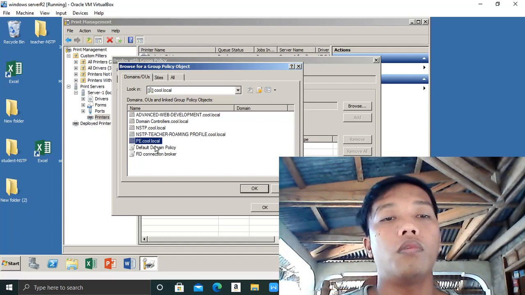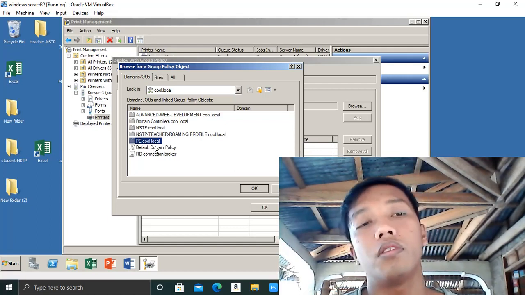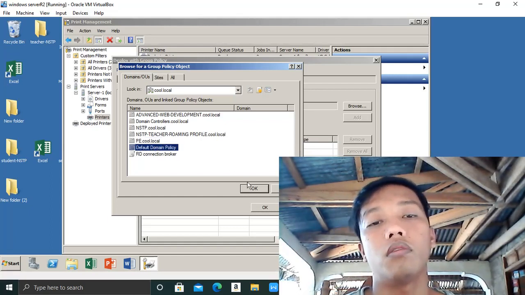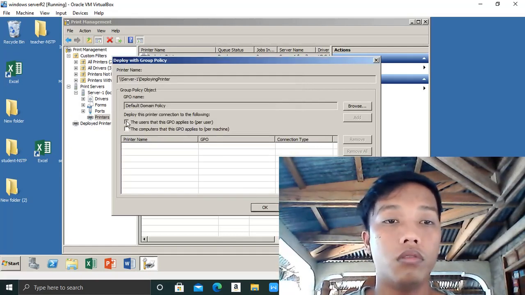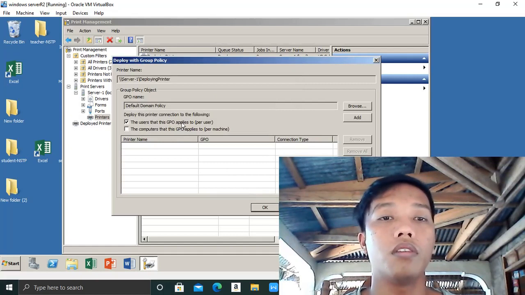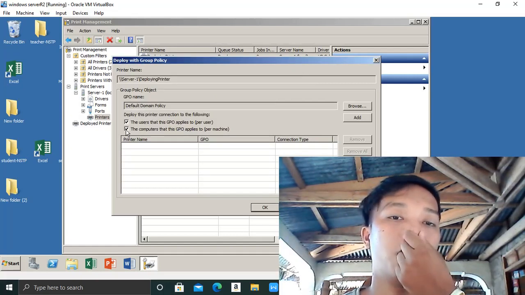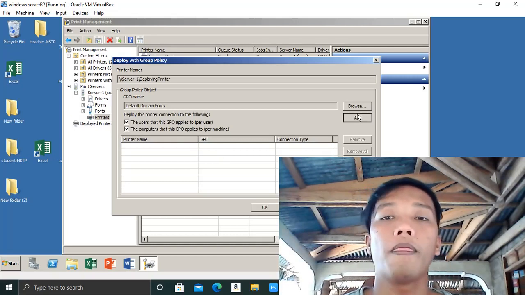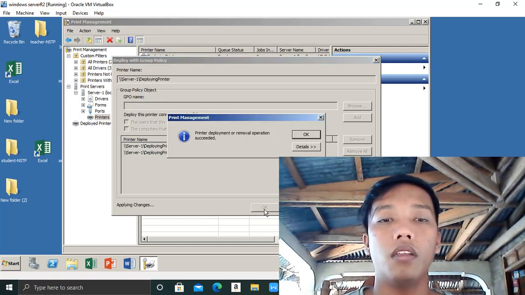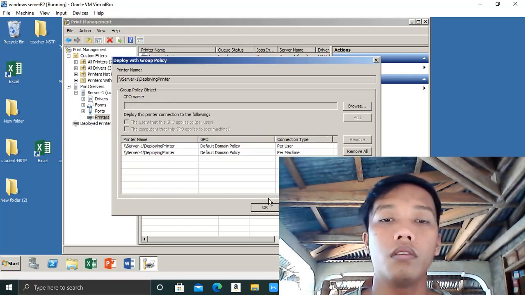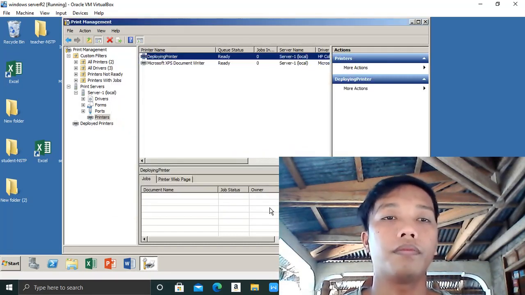But if you want to deploy to all users, then click this default domain policy. Okay, then double check the users that this GP applies to per user, then the computer that this GP applies for per machine. Then add, then apply. Okay, then okay.